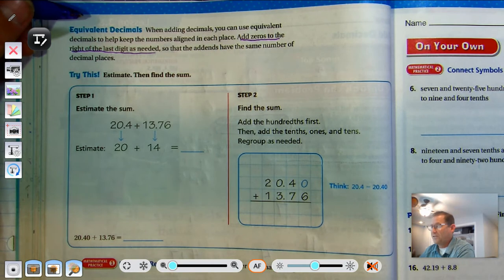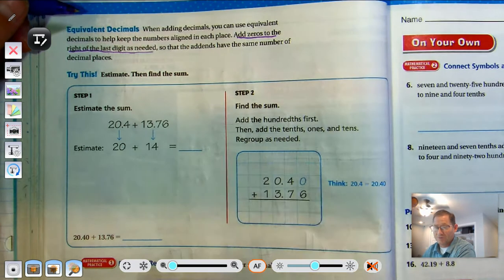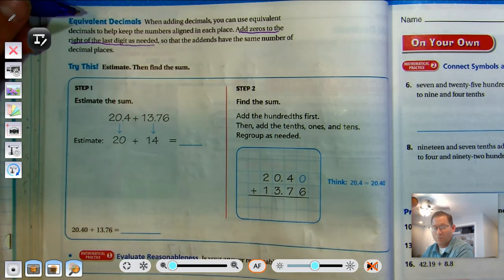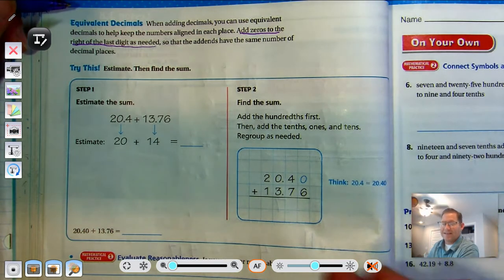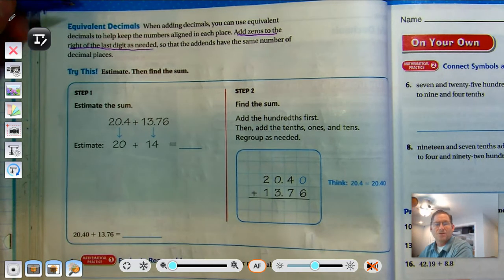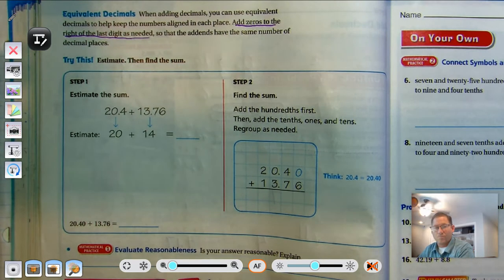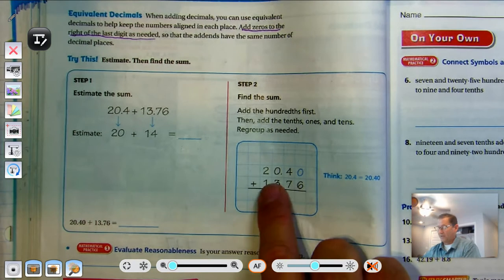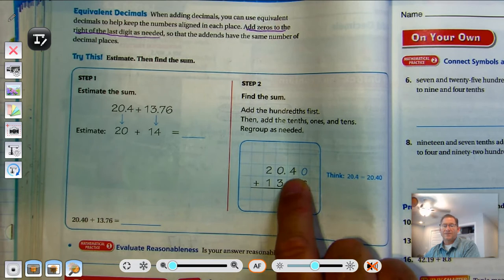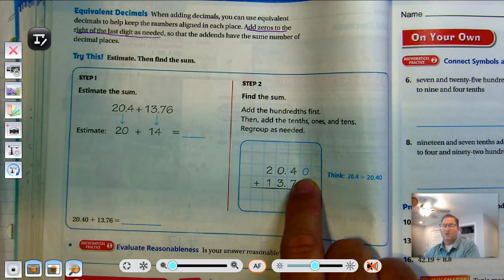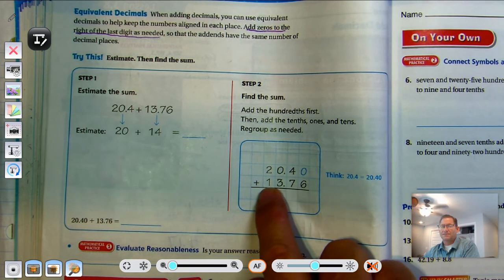Okay, if you're trying to add 23 plus 230, you can't add a 0 to the 23. Okay, but with decimals, zeros after, like, the tenths doesn't add any additional value to it. So the addends have the same number of decimal places. So the only reason we're adding the zeros is to make them match. So here we have 20 and 4 tenths plus 13 and 76 hundredths. You notice that the 4 tenths has no hundredths. Well, we can put the 0 there so that we have the same number of digits.